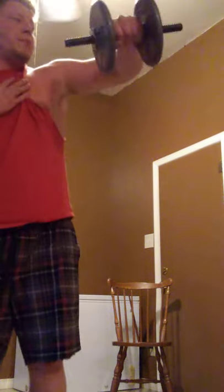See if we can really kind of zoom in a little bit more. There we go. Scoot back a little so you can see. Starting to get a pump now.